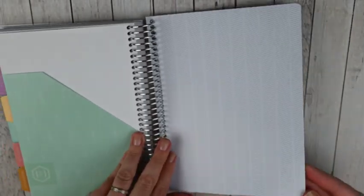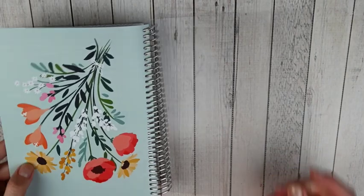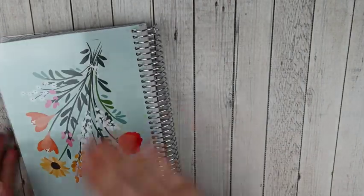And then the last is your cover. Again, it's that same cover material with the acetate. So I'm really excited for this planner.